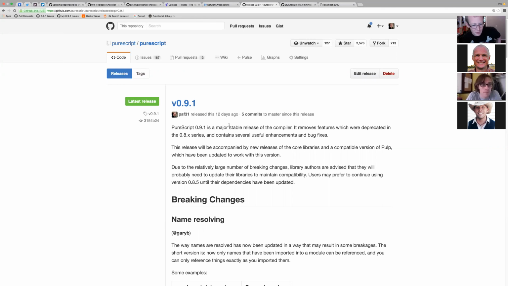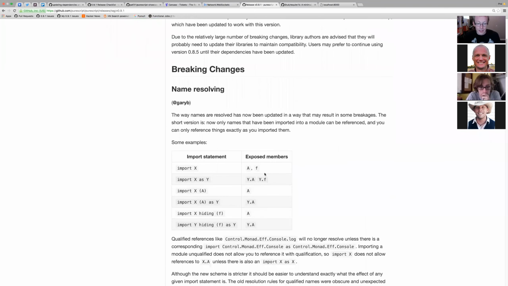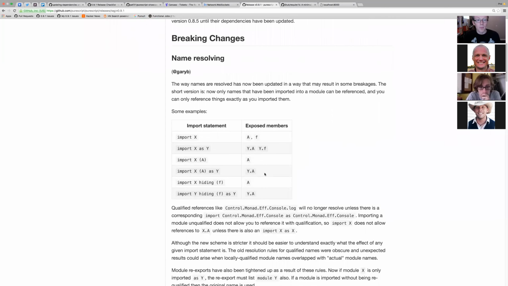It seems snappier, and psci is definitely faster. All these nice things, and there's a lot of cool features in there from a lot of different contributors this time, which is always great. But yeah, we can just step through some of these, and if anybody has questions, just stop me and ask.